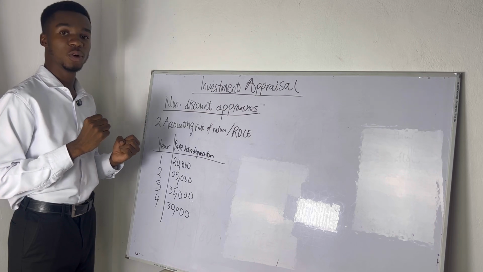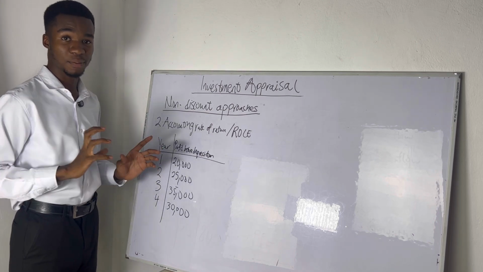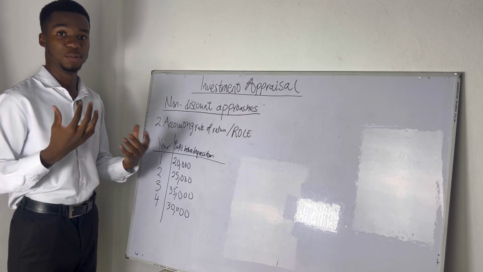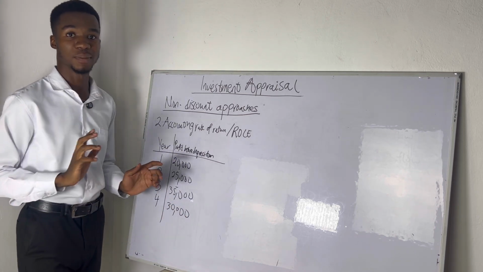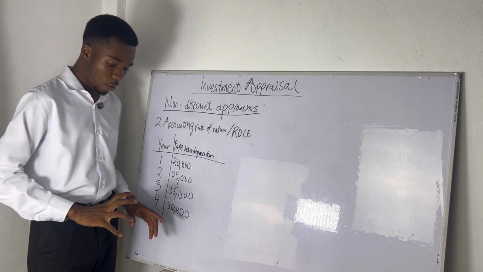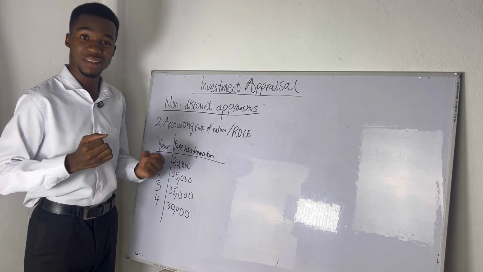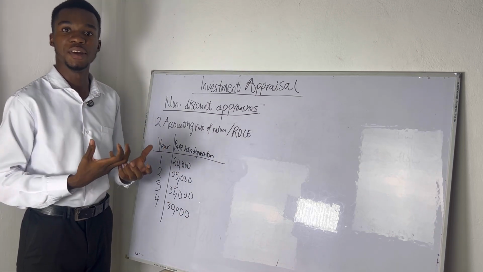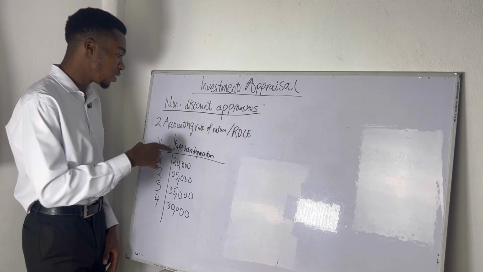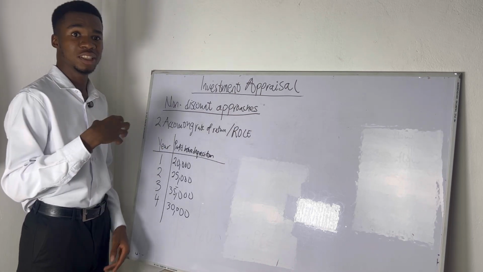And before we actually know if it's a good idea to get that particular machine, we obviously have to calculate for the depreciation so that we subtract it from it. Then we know the actual profit we are getting from the machine. You get it? The aim of this whole thing is to see if it's a good investment or not, if rebuying the machine is going to be a good idea, the returns you are getting from it. So now we can't use the profit before depreciation because at the end of the day, it's going to depreciate.